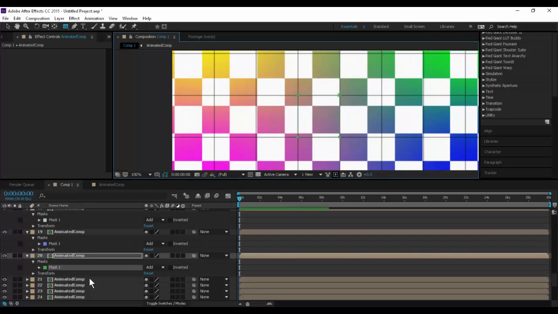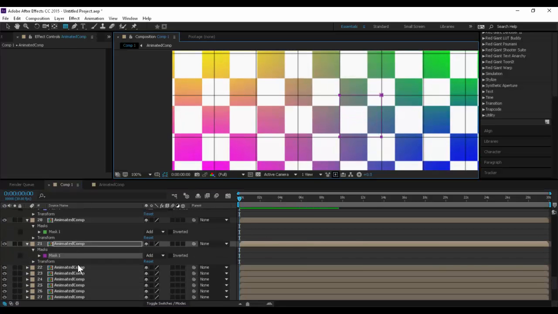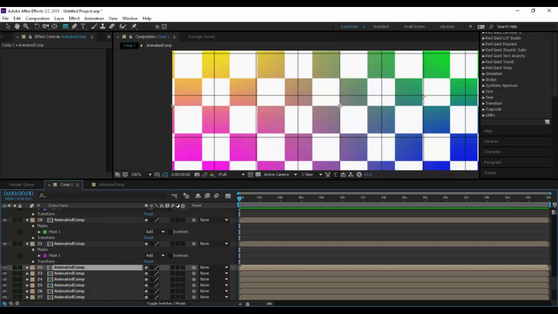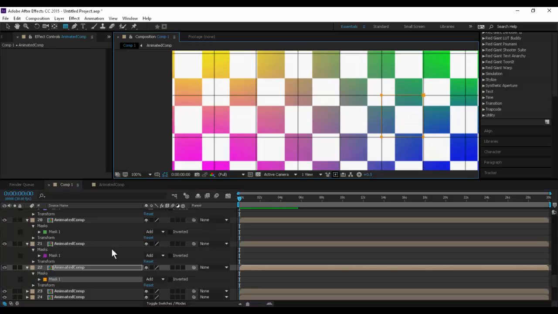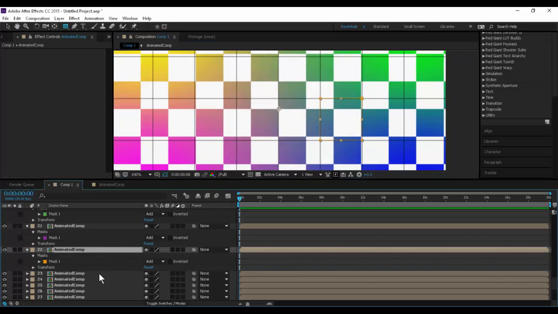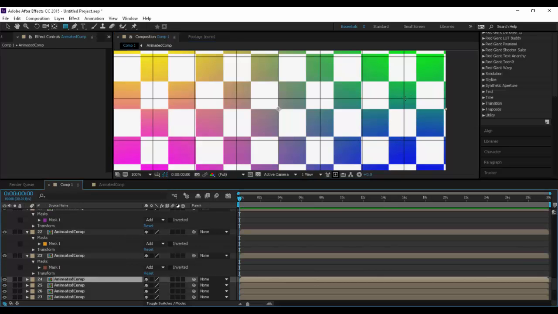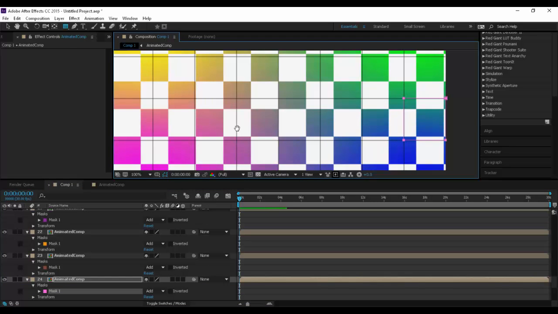Now, by the time we get to the very end one, we'll see that our opacity is then working for us. Because right now we have the opacity down, but we're seeing all the layers stacked on top of each other. So once we get to the very end, we'll see that the opacity has kicked in, and now we can actually see only 50% of each one.